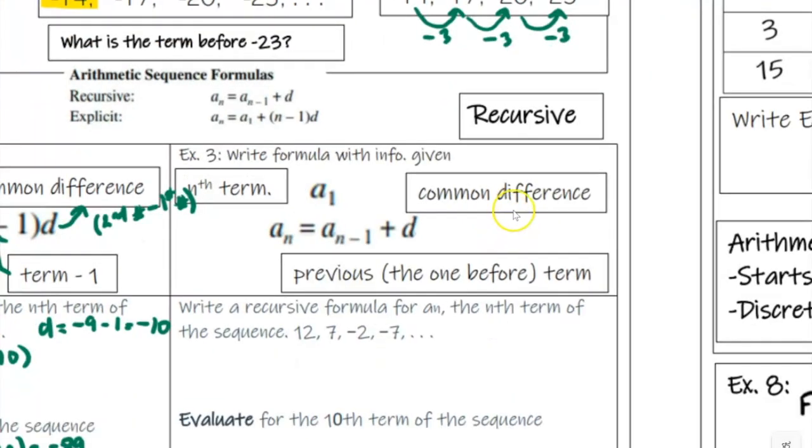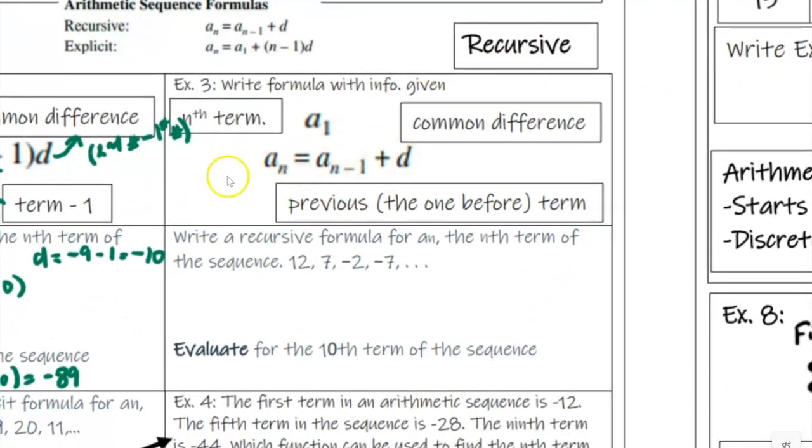So now we're going to take a look at the recursive one. So here's our formula. Go ahead and pause the video and match everything that we've just defined. So you should have matched the nth term is a sub n, the nth term. Remember the term number is on the bottom. A sub 1 is not there, but we know that this is, I might as well write this here, the first term. The common difference is d. And the previous term, or the one before, is a sub n minus 1. So this should have been your labels.